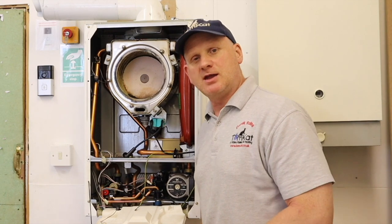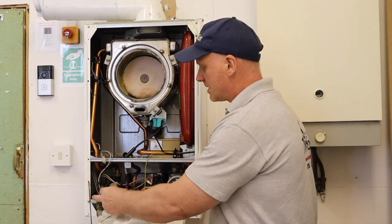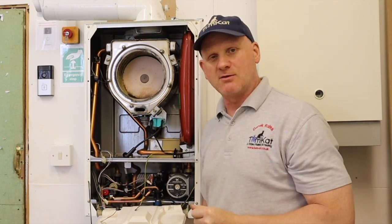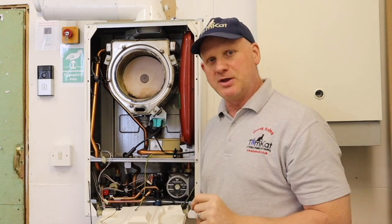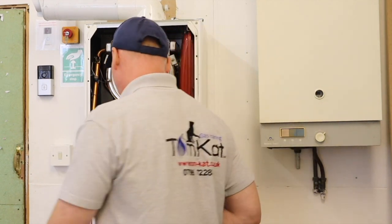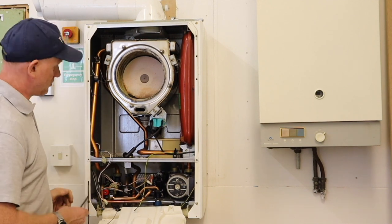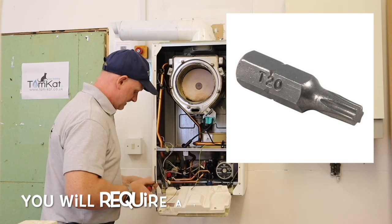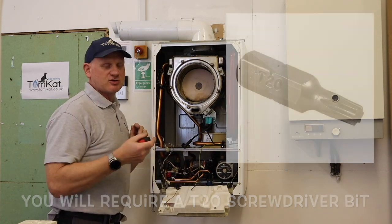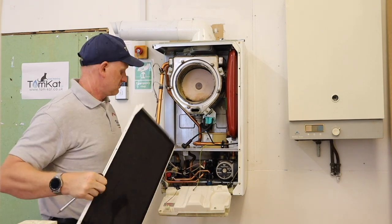Before doing any work on the water set, the easiest thing to do is remove the side panels from the boiler. There are two screws — one here, one here — and one at the top on either side, and then the side panels come off incredibly easily. First take the little string off the side panel by getting a clip through the hole, then remove the screws and pull the panel to the side and lift it off.